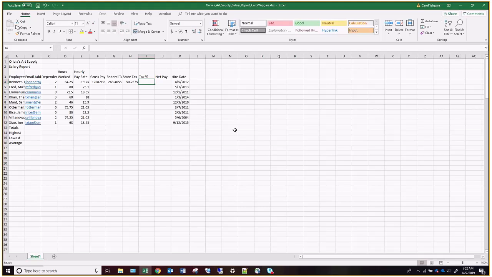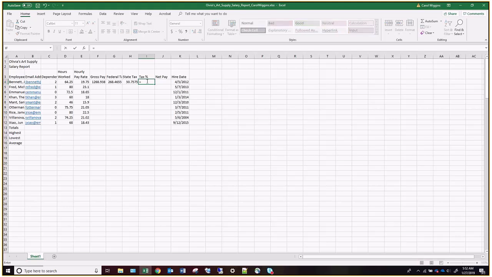Tax percent is going to be the addition of your federal and state tax, and then divided by your gross pay, and that's going to give us what percent of your paycheck is being taken out in taxes.